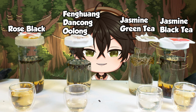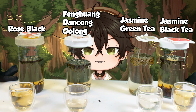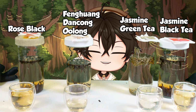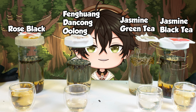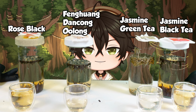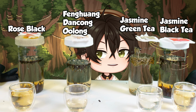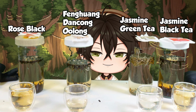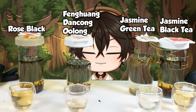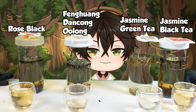It's packaged nicely enough. If they have some tea you're interested in, and you see a deal that's not terrible, they're fine. They're not going to steal your money or anything. I don't get that vibe at all. They're definitely a legitimate company. I'm pretty sure they're selling the same grade of tea that you'll get from the better online brands. You can get better tea online. It's fine as long as you're getting a good deal. That's the important thing to make sure. Generally, all tea that I drink on stream is high quality, but this is fine. As long as you are happy with the deal you get from there, they're not going to scam you.